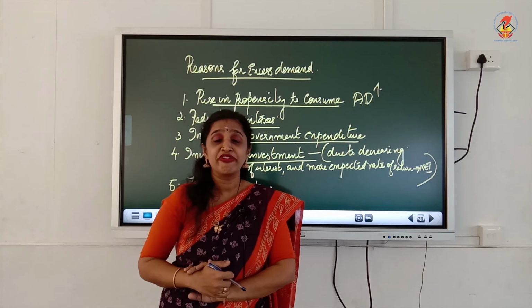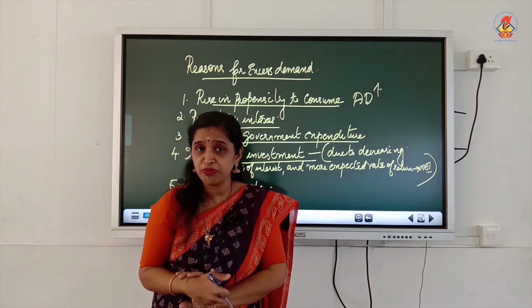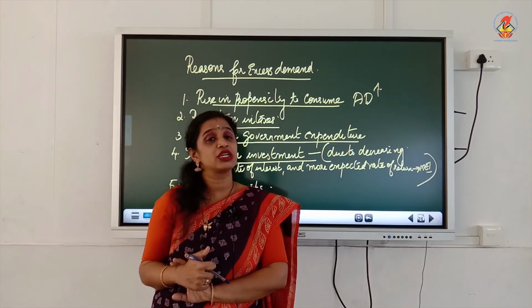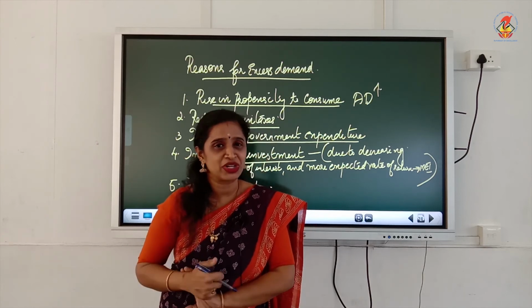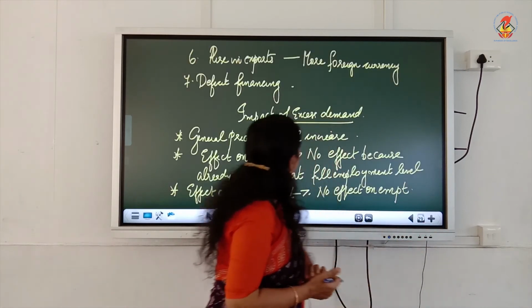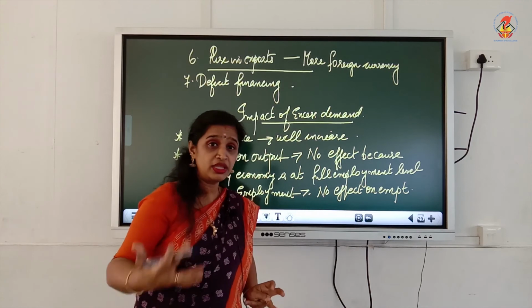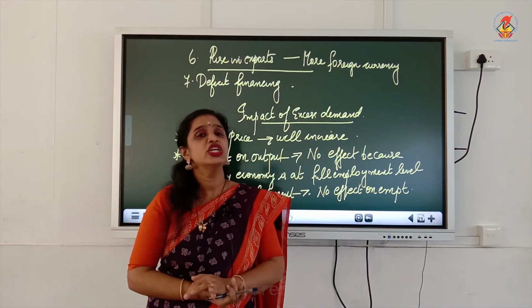So the fall in the import leads to a rise in the demand for the domestic products. Domestic producers will increase the price of their product. Rise in the price means inflation. Inflationary pressure occurs in the economy. Now, the next point is rise in the export. When there is a rise in the export, there is more flow of foreign exchange to our country.